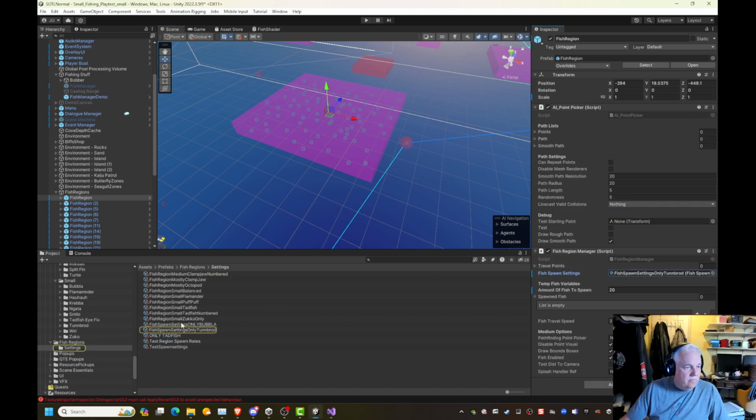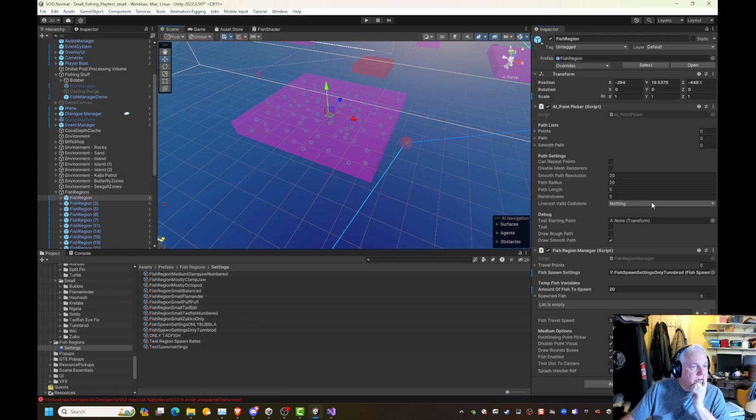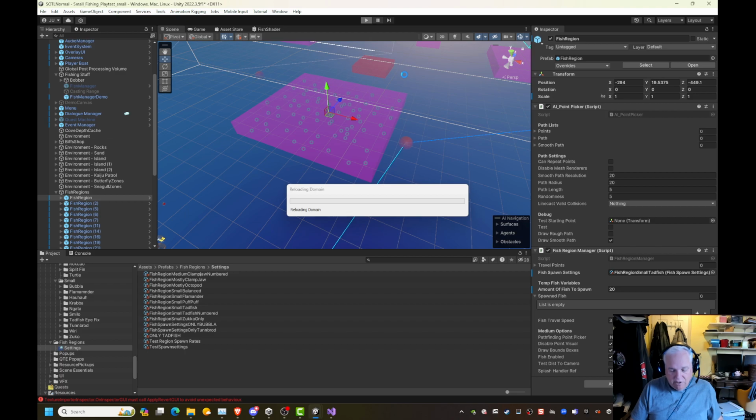We have probably one for small Tadfish. It's fine, whatever. This just means he will have a bunch of Tadfish on him, but not just Tadfish. This is just mostly Tadfish. Okay, let's really quickly check that. Make sure we got him set up all right.